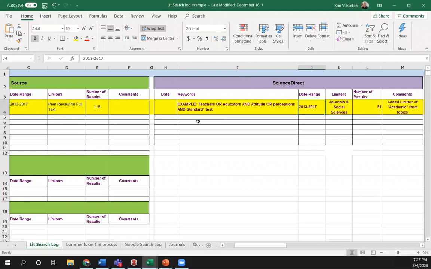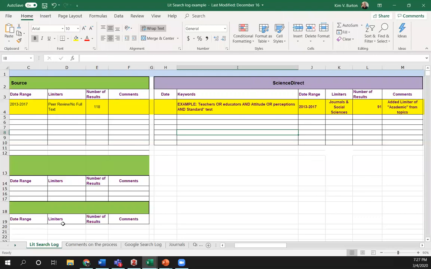And then you can just continue this, put another search in here and another search in here, and you'll start to see which databases are going to find the best articles for you for different concepts that you're searching.